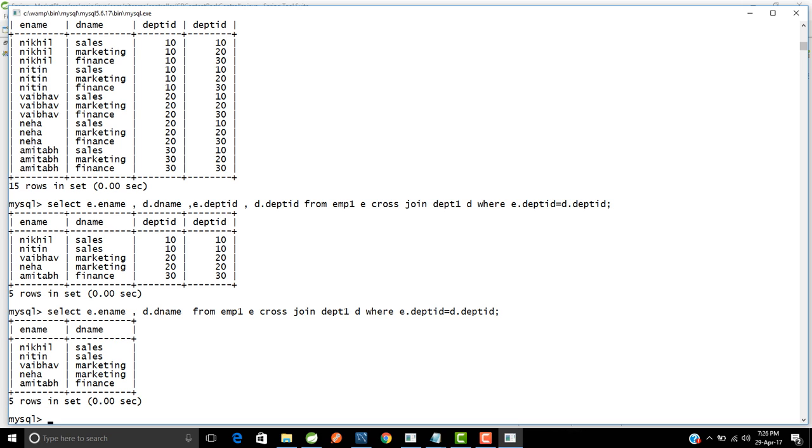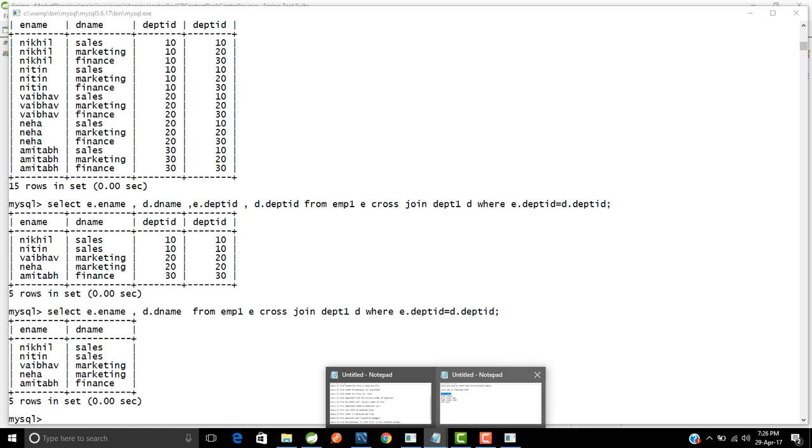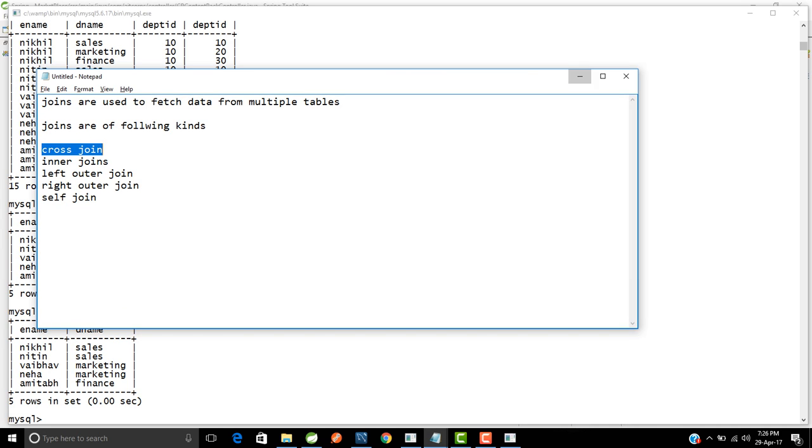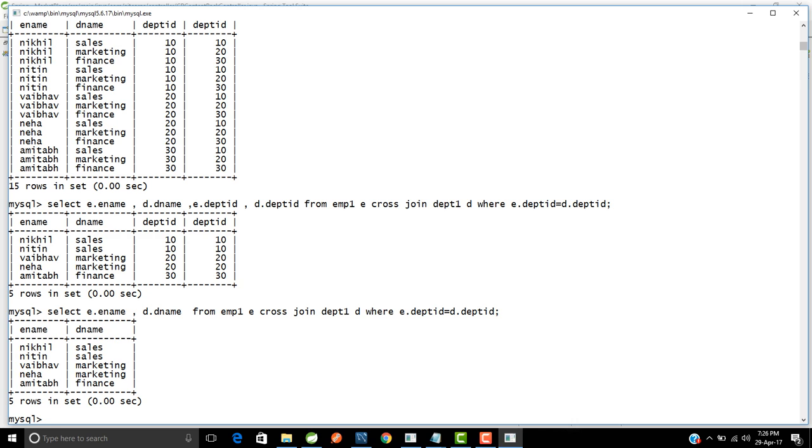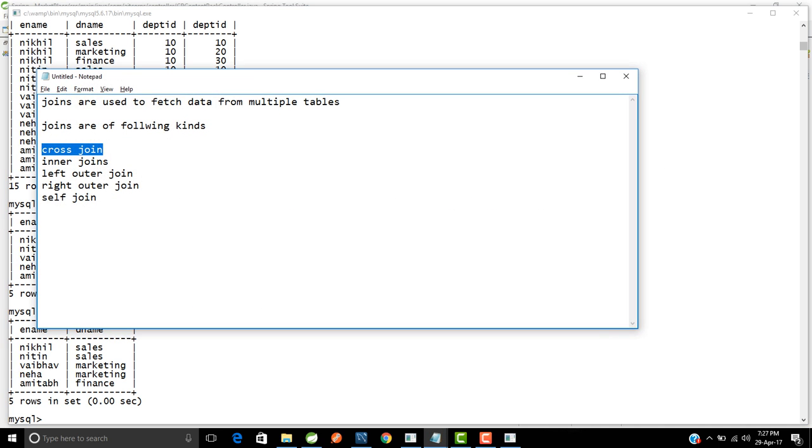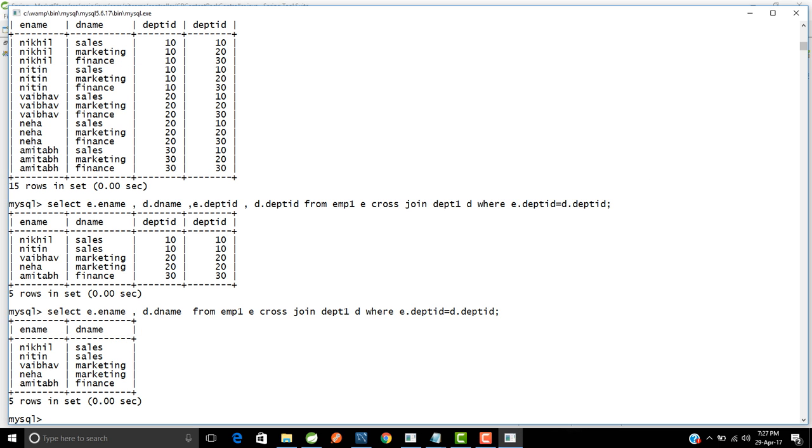And this is how we have fetched data and joined data using multiple tables. So this kind of join is called a cross join, but I will use a better syntax of writing this query. And what is the better syntax? The proper syntax, when you join two tables against some columns, is called an inner join. So here I am not going to write cross join, I am just going to write inner join. Okay, and then I am going to state the condition for inner join.